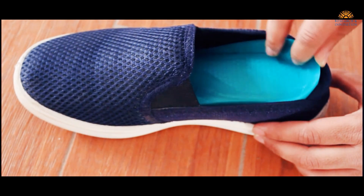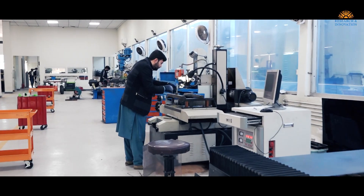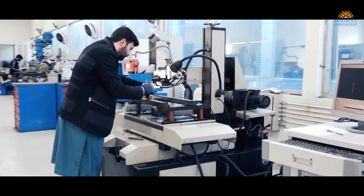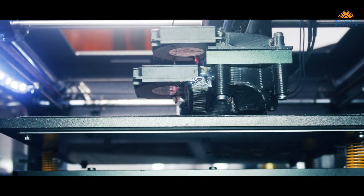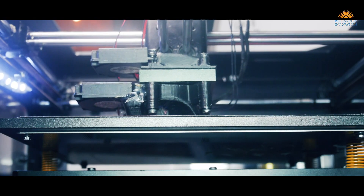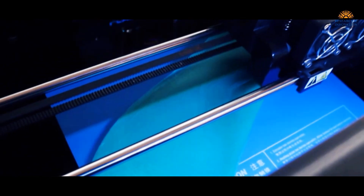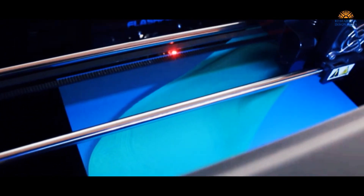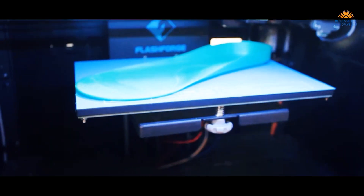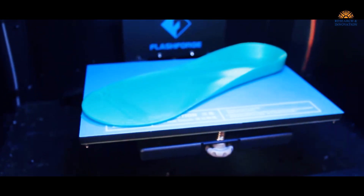I'm Dr. Mohsin Tewana. Another area that we've worked on has been the area of insoles. We have been applying the 3D printing technology, thinking about how the revolution that has come in the world with 3D printing — how we can use that technology in our field. Nast has been a quick adopter, and we have been using 3D printing technology for the lower limbs and for the insoles.